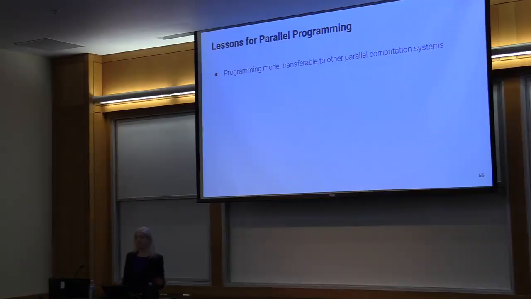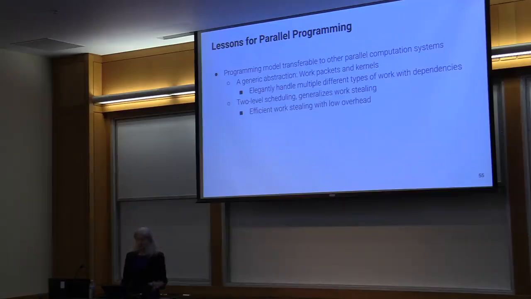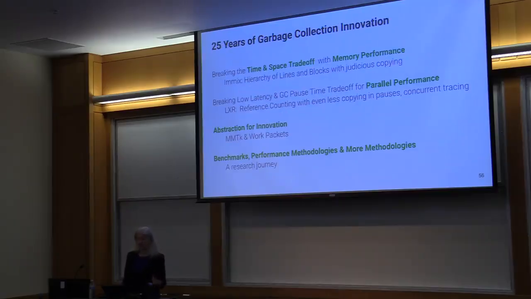So we think this is a generalizable abstraction. And then the two-level scheduling, which I didn't talk about, also works well. All right, so this was 25 years of garbage collection innovation, learning from abstraction from innovation, and then deeply understanding the performance, memory, cost trade-offs so that you could innovate, and creating a virtuous cycle of abstraction and innovation. So the abstractions helped us innovate faster, and then we could do this additional abstraction and get rid of these penalties that we're seeing in parallel computation. So building a virtuous cycle.